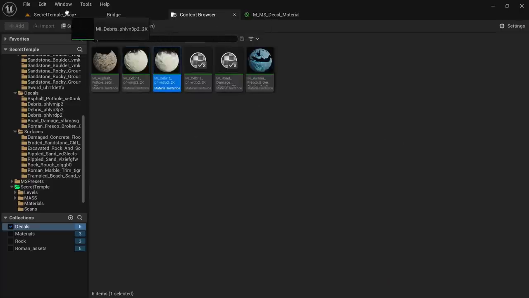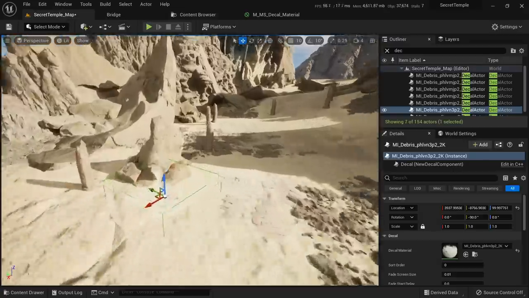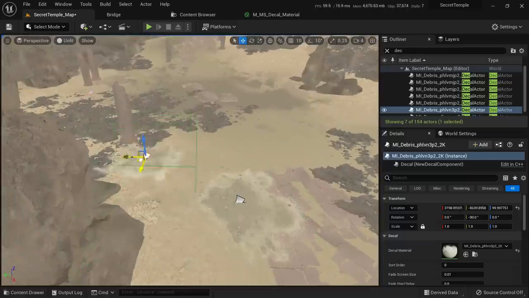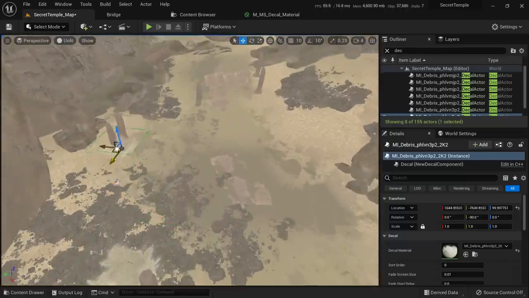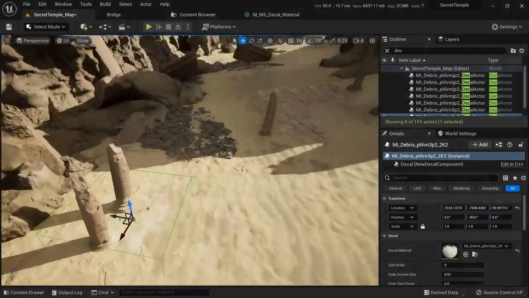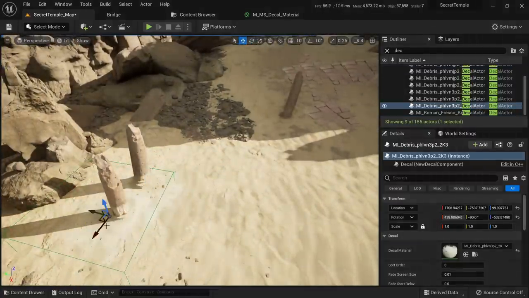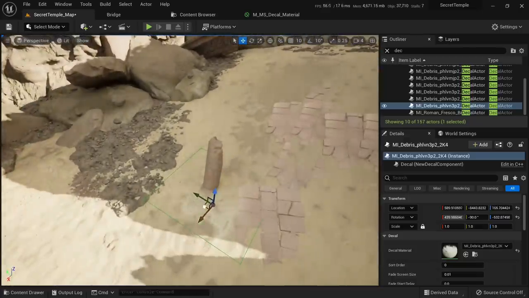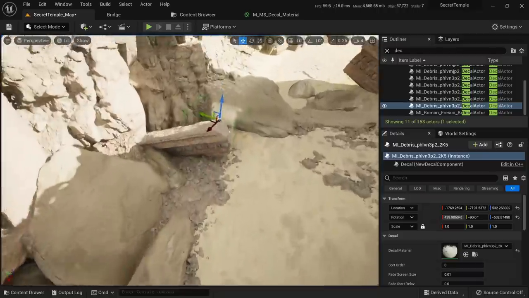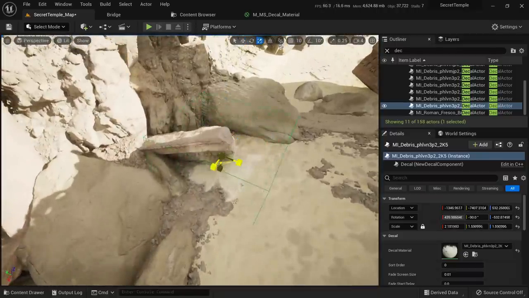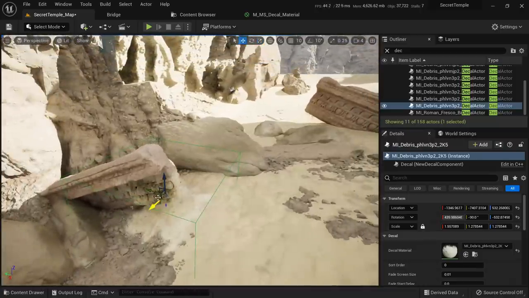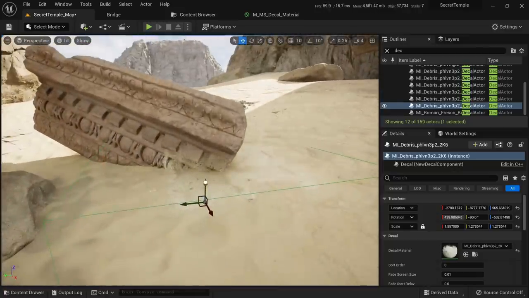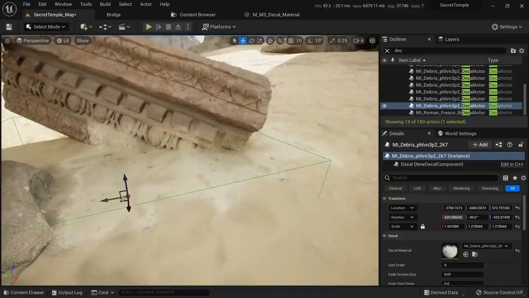Let's try to grab another one, like this one, for example. Let's take a look at how it looks when it loads. Looks pretty fine. Can put it here. Can grab this one and also put it here. So it's blending with the sand. You can rotate and put it like that. And also here, this is a very good opportunity to put the decal. Something like that. You can come here and do the same thing. Now you have sand happening here.